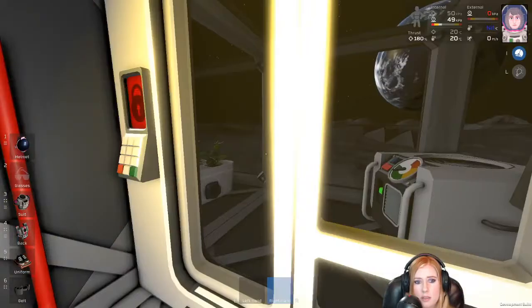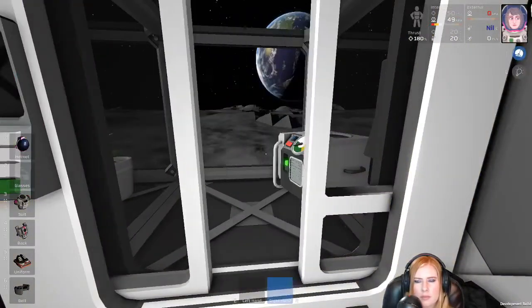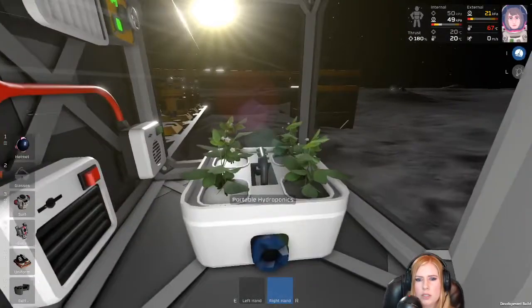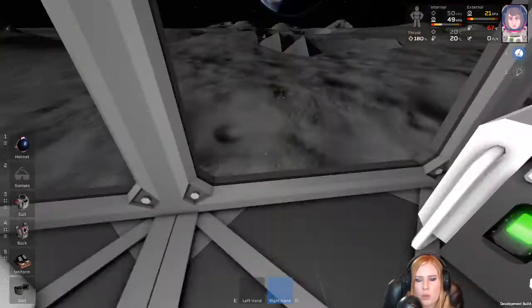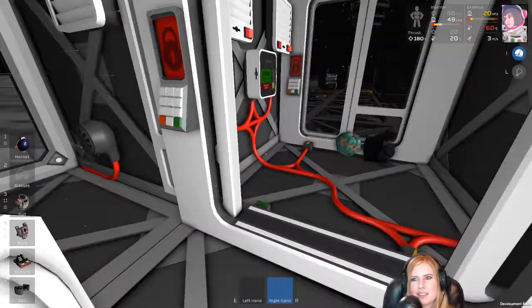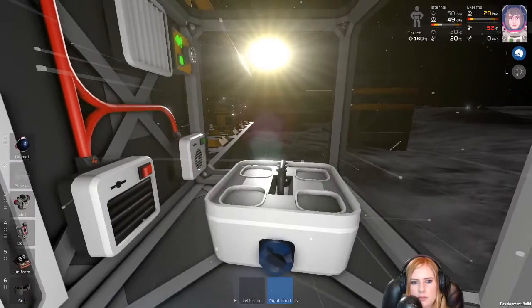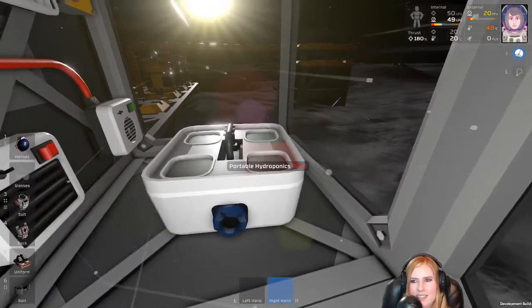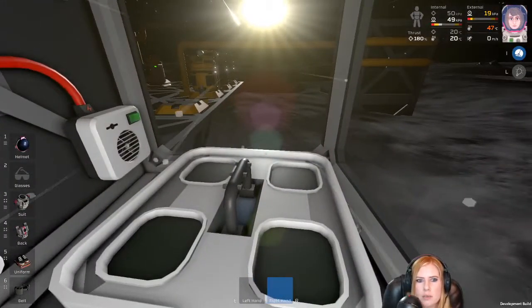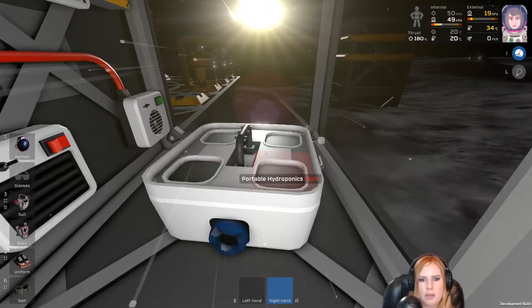Ooh, they don't look happy. Why is there so much air in here now? 21. Oh, they are wilting hard. Oh, wow, is it ever hot in here? 61 degrees. Oh, they died. Man. That's okay. I'm just not going to put anything else in here for now. We have lots of potatoes. Do I have any pipes on me?